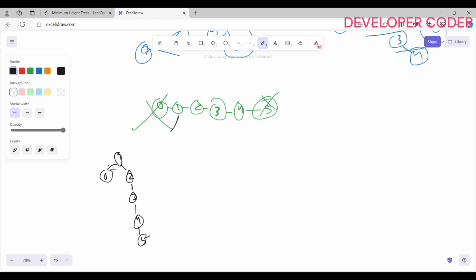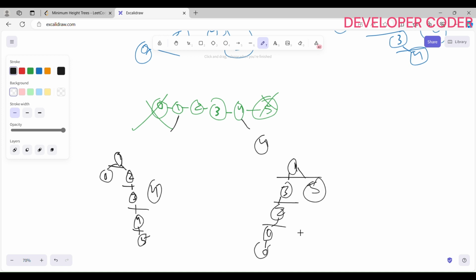So what is the maximum height? 1, 2, 3, 4. 4 is the max height. If I pick 4, then I again get the max height as 4 only, because 4 is connected with 3, 2, 1 and 0, and here 5. So here I'm getting the max height as 4, and here also I am getting the max height as 4.